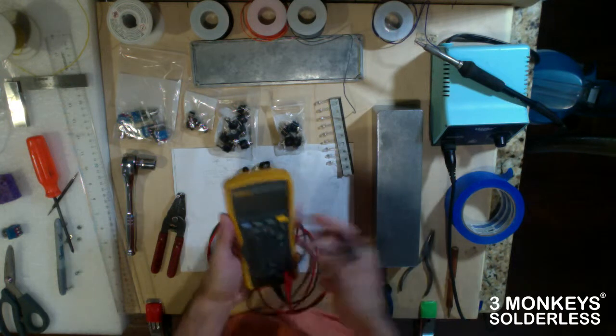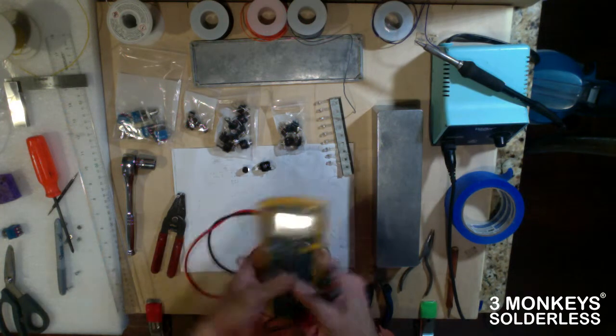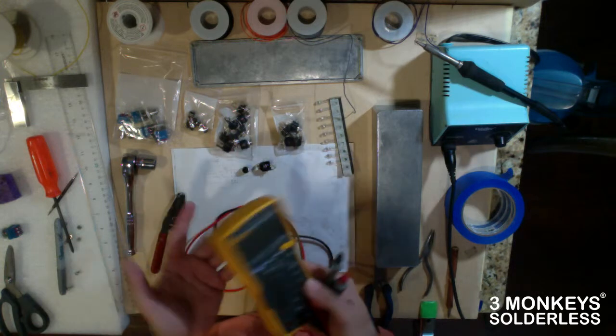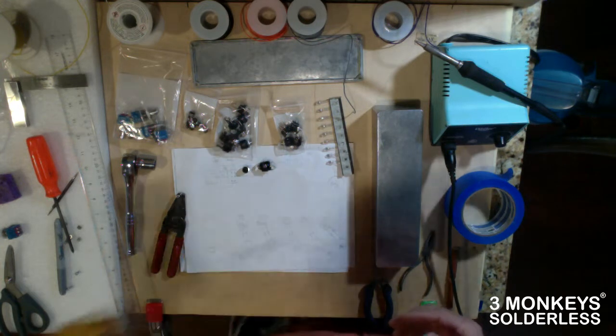And I should say this, there's really 3 kinds of meters you can get, and those are Fluke, and Fluke. So that's a plug for Fluke. I've used them my whole life, and they'll last forever, and they're accurate. They don't do the cheap meter boogie when you've got a little bit of an inductance problem. So go with a Fluke.